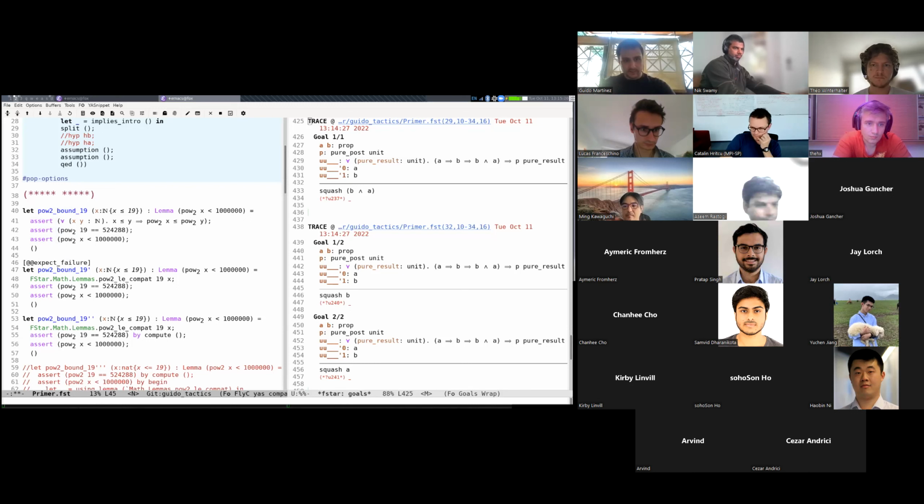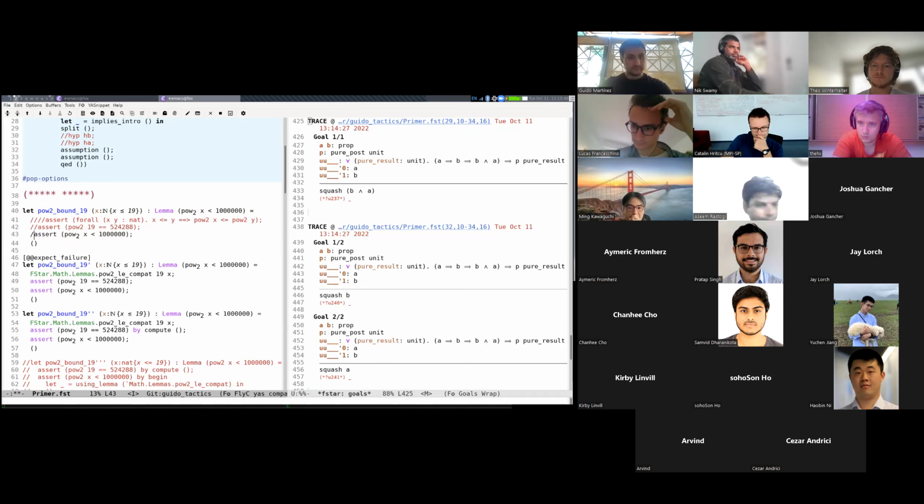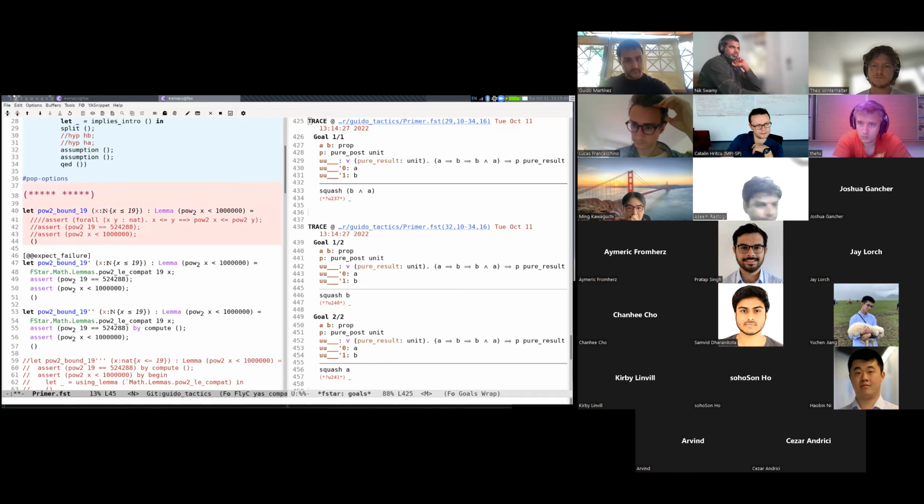Okay. So here's an example that Z3 can actually struggle with. We're trying to prove something very, very simple, that if X is less than 19, then 2 to the X is less than 1 million, right? And really, the most it could be is 2 to 19, which is this, but it's hard for Z3 to figure it out. So, of course, maybe I should have started with an empty proof and seen if Z3 can figure it out, but it doesn't.